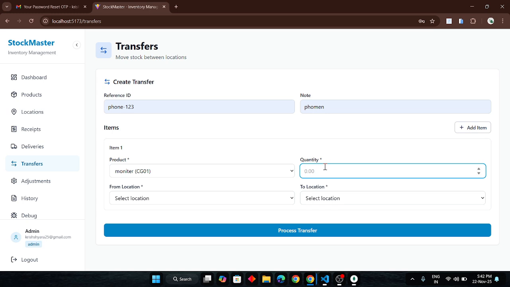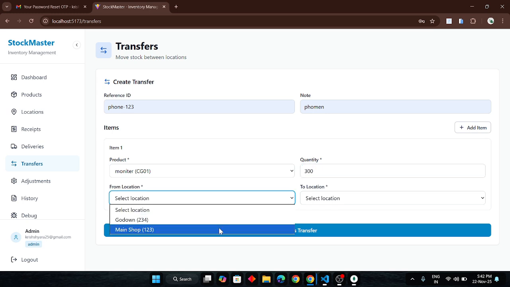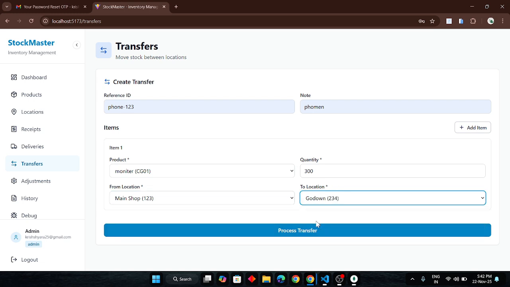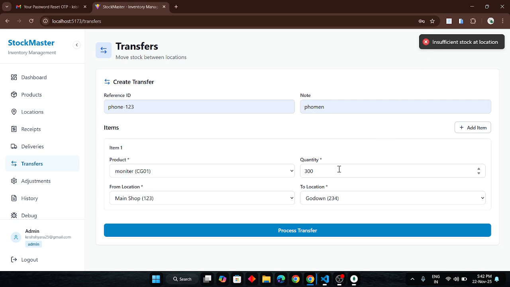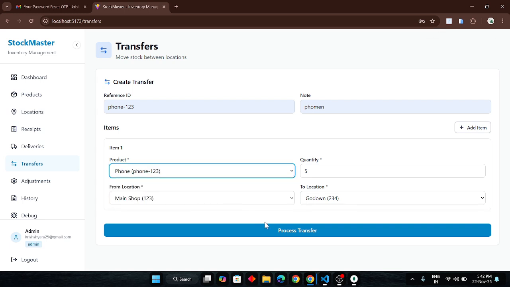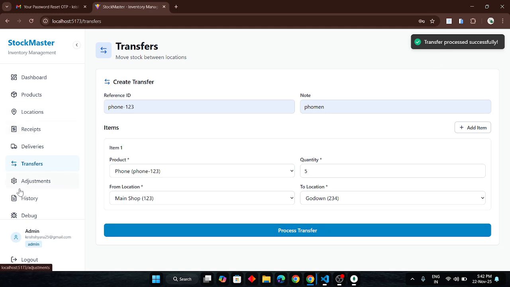Whatever quantity we want to transfer, for example, if we have added only 200 and by default we enter more quantity than we have, then when we transfer from the main shop to the godown shop, it gives the error insufficient stock at location, meaning there is not enough stock at that location. So we are going to transfer only 50 stocks. You can see the stock transfer has been successful.